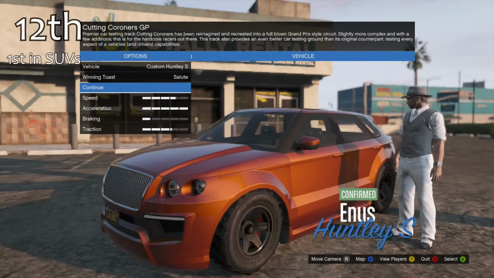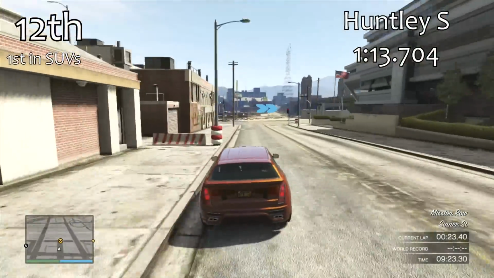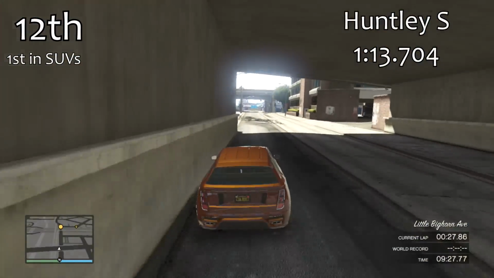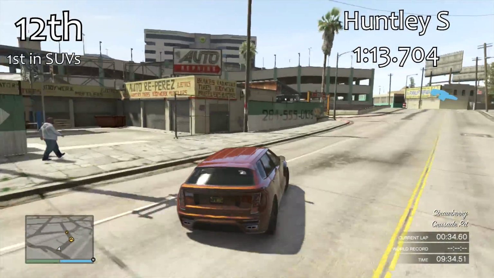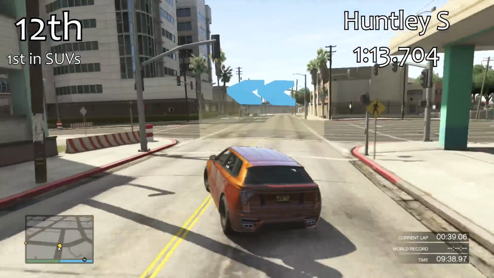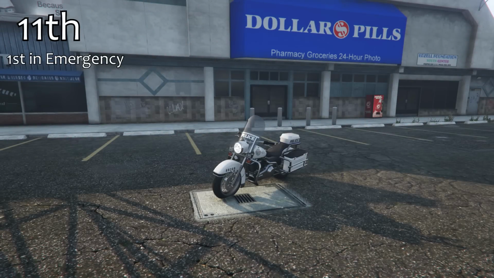So in 12th place here, we've got the Huntley S, the best SUV in the game by a long way. It's certainly the one to have. If you're doing an SUV race, you will be off the pace unless you use one of these. The new Ballers are reasonably close, but still over a race distance, the Huntley S is the one that you want. A 1 minute 13.7. We're starting to get down there with the lap times now. We're starting to get into some proper vehicle classes, and soon enough we're going to be in those that are really quick. But first up, we've got the emergency vehicles class.